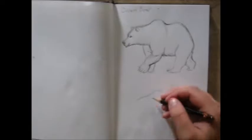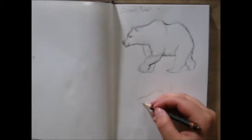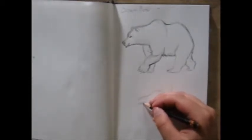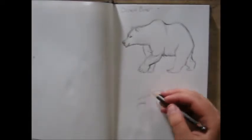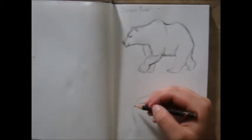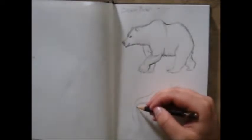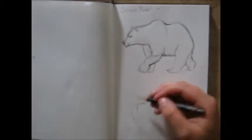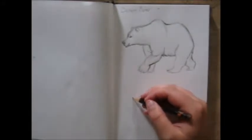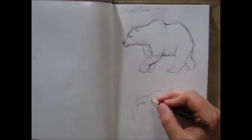And each of these sketches, the first sketch is the one that took me the longest to do, definitely, but each sketch takes between 5 and 8 minutes. That's an okay time for me. I think it's fine. So it's not something that's supposed to take a very long time. You're supposed to just do a lot of quick sketches in a row of whatever animal you want to learn how to draw. And that's what I ended up doing.